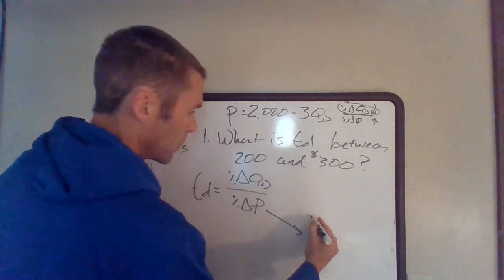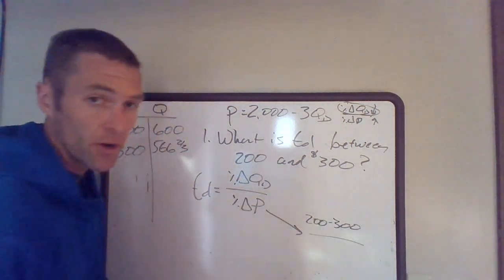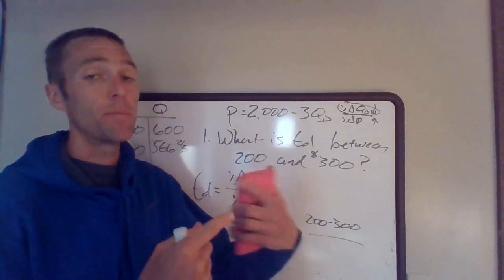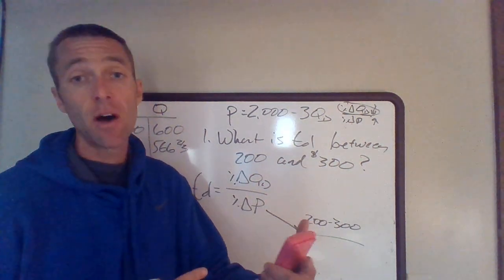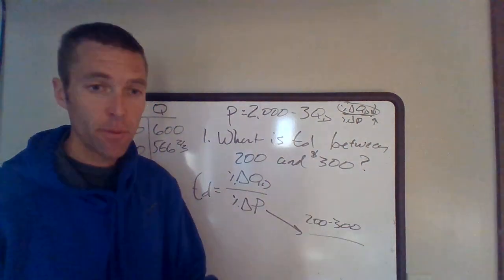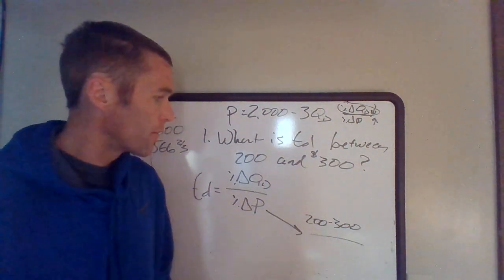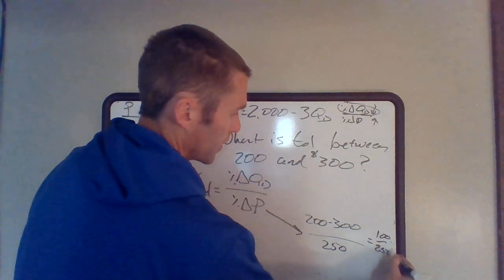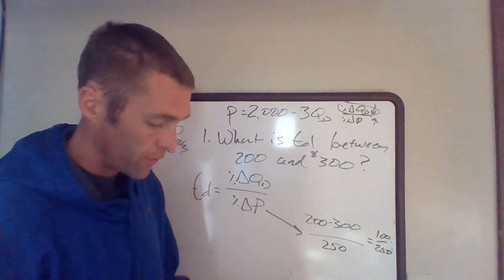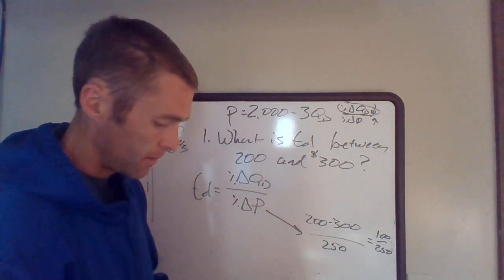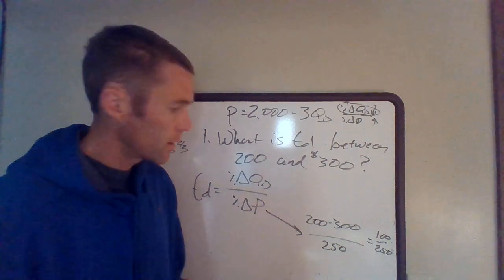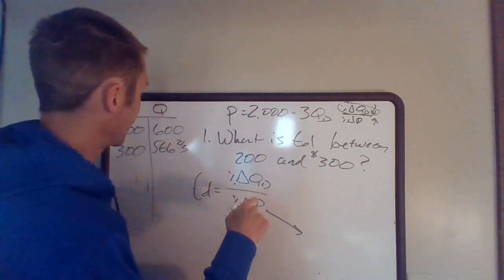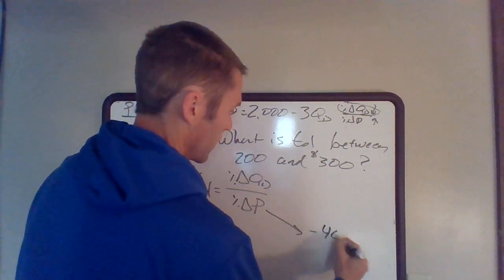Price 1 minus price 2, 200 minus 300 over the average of the two. And we're saying the average because I'm comparing a $100 price movement between $200 and $300, not $100 compared to $200 or $100 compared to $300. See my example about markup and margin from yesterday. So the average is 250 or 100 over 250, which I believe is 0.4. 100 divided by 250 is 0.4. And of course, that's negative 0.4. So my percent change in price is negative 40%.